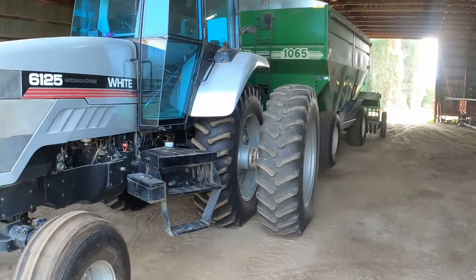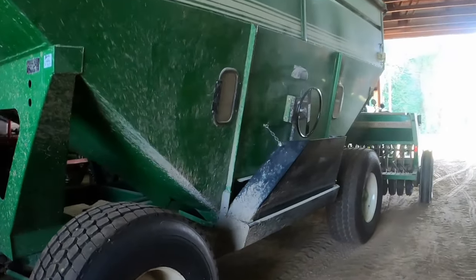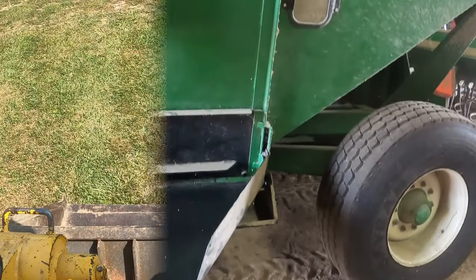Here's the oats. They are in the big old green Kilbrow's wagon. The 9795 did a nice job on them. Now there's some mud speckles on the window there, but I'll just come in with a skid steer, put the bucket under there, fill the scoop up, dump it in the spreader, load the spreader up, and we can go at it.